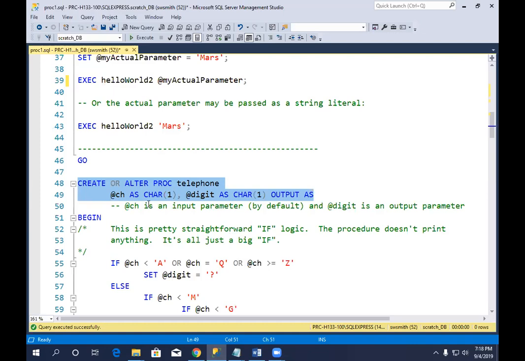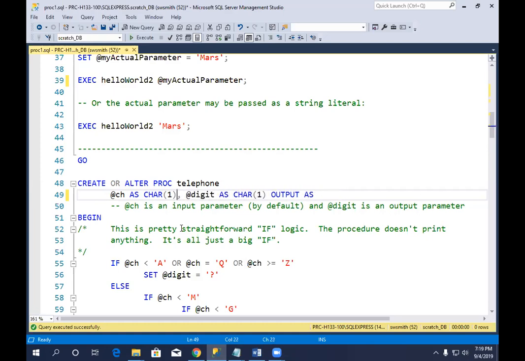This is pretty straightforward. Basically, I'm going to input a character. So this is the piece of this I want you to look at. Don't get bogged down in all the if logic. The digit is the output parameter. Do you see it? When I declare the formal parameter, I use the word output. Some languages you can put input right here. You can call this input. I guess it's not going to let me do that, but some will do that.